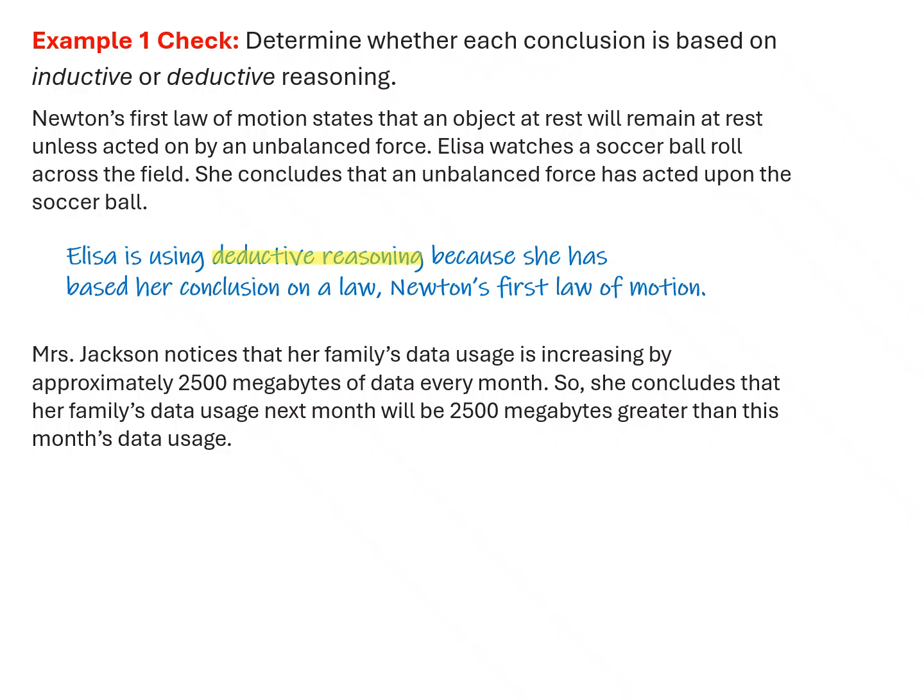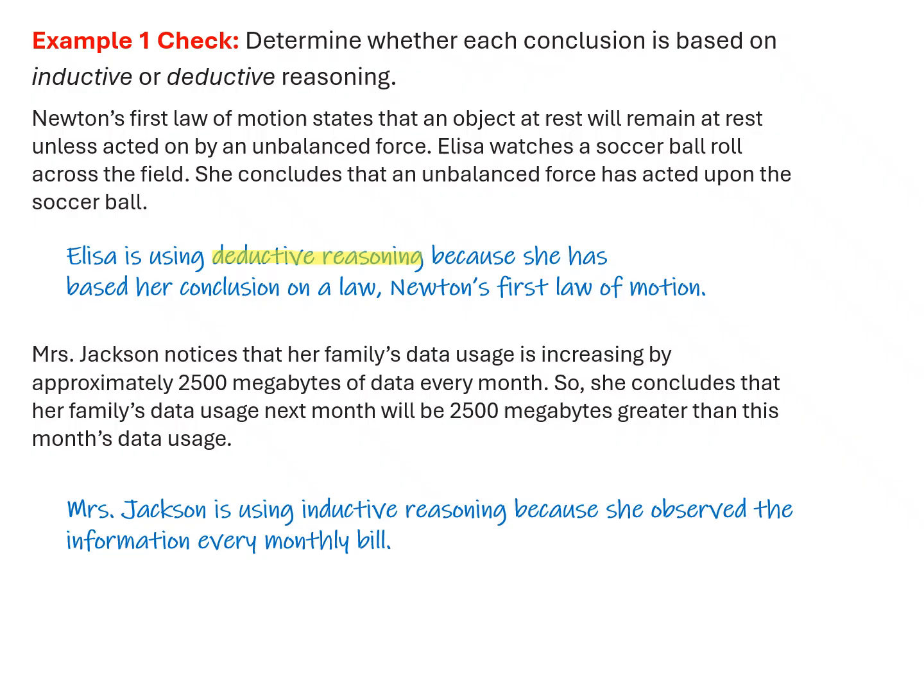That is deductive reasoning. Ms. Jackson notices that her family's data usage is increasing by approximately 2,500 megabytes of data every month. So she concludes that her family's data usage next month will be 2,500 megabytes greater than this month's data usage. Ms. Jackson is using inductive reasoning because she observed the information on every monthly bill. So on every monthly bill, she observed it. That is inductive reasoning.